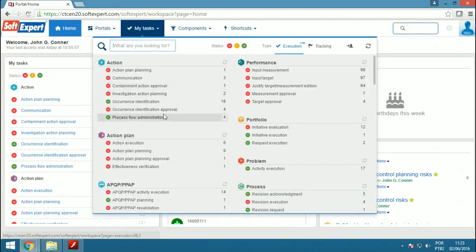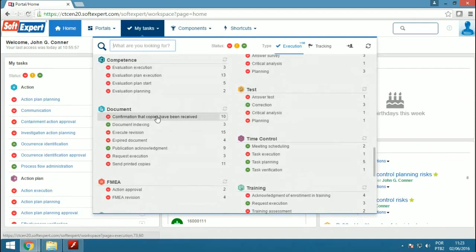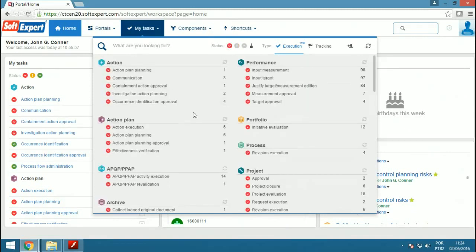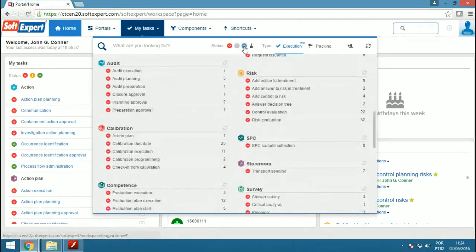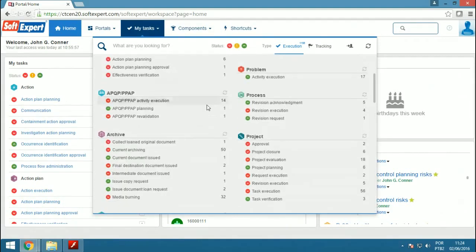We mentioned this task list. So this list is a list of the tasks that your user has been assigned to do. So we saw this in the screenshots that we were looking at a minute ago, where all of the different tasks that the user has been assigned are available here. And we have the ability to see if we have tasks that are late, tasks that are on time. We have the ability to sort by the status. So if we only want to see tasks that are approaching the due date, we can sort by that status. If we only want to see tasks that are past due, we can sort by that. And we can also sort to see only tasks that are on time. So we have that ability to sort our tasks.